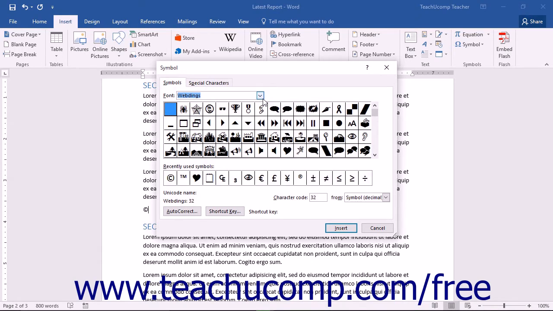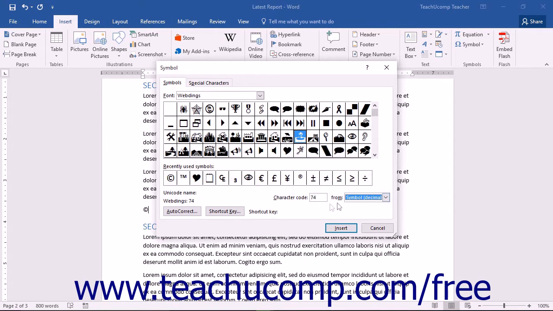The symbols for your selected font will be shown in the large scrollable list at the top of the tab. You can click a symbol shown here to select it. Also, any recently used symbols will be displayed in the labeled area below. You can select a symbol shown here to select it as well. If you know the character code for a symbol from the selected font, you can enter it into the labeled text field. You will also need to choose where it is from by using the adjacent drop-down.